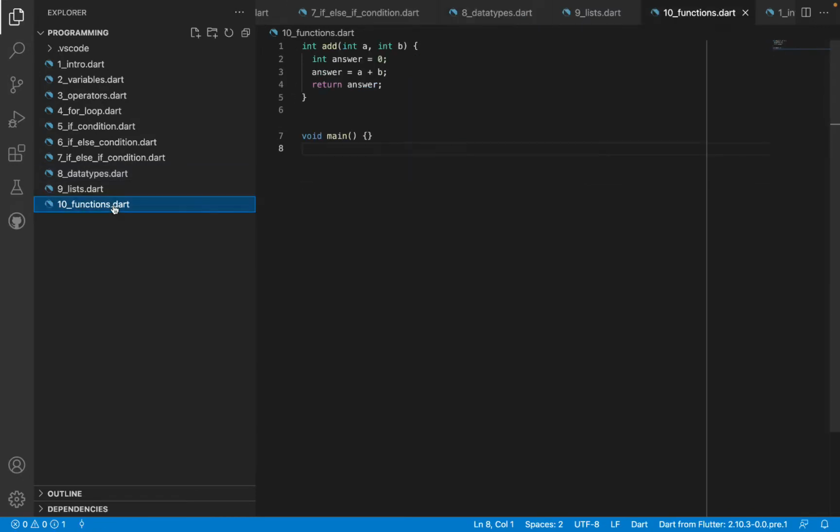In the previous class, we discussed functions. We stopped at functions, and we said that a function is a piece of code that is written, and you only execute it when it is required.